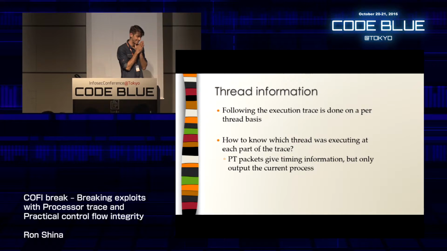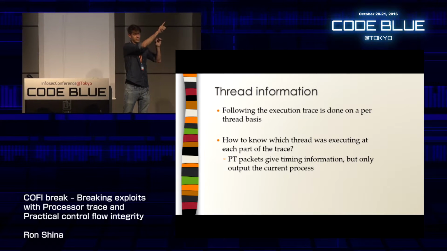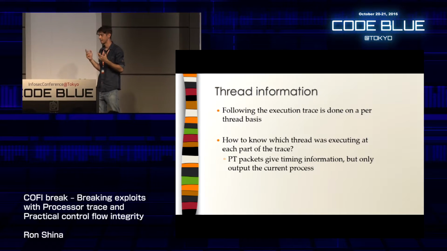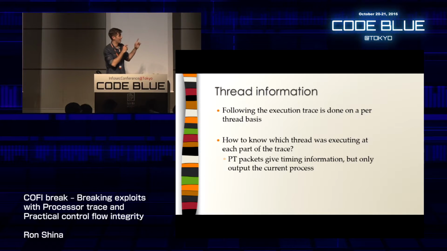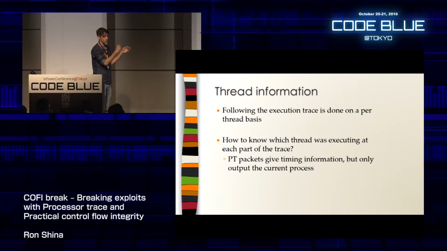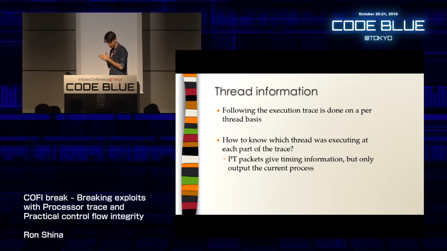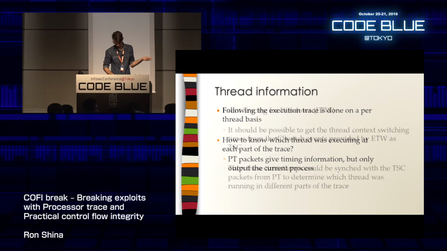So what information do you need? I said that you can filter by process, but when you're going over the trace with your finger, you're actually going over one single thread. But there might be many threads of Adobe Reader running on exactly the same processor, right? So if you remember the trace packets on the right in previous slides, you'd actually want to highlight which line corresponds to which thread, so you could trace it with your finger, right? So you need that thread information, but the processor doesn't know about threads, right? It only knows about processes. So how would you get thread information?